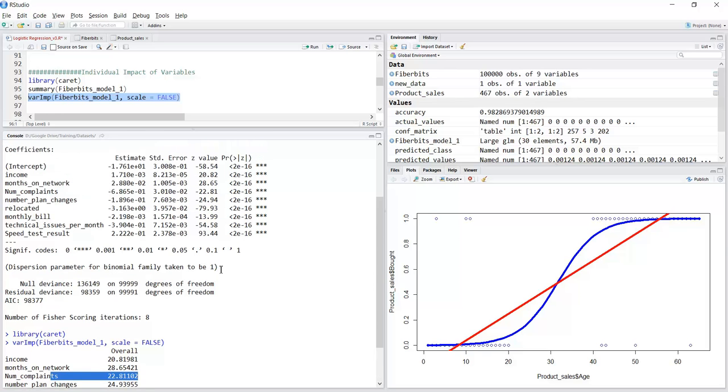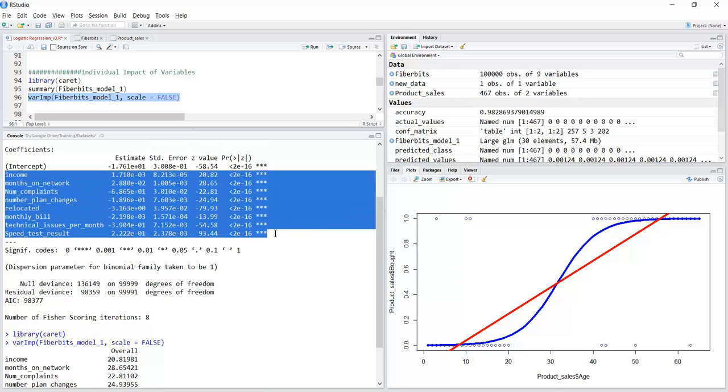If you want to see which variables are significant or insignificant based on p-value, you can tell too, as the p-value analogy is the same as linear regression. If the p-value is less than 5%, yes, the variable should be kept. If the p-value is more than 5%, the variable can be dropped. Here all the variables are important. If the p-value is more than 5%, you can drop that variable.